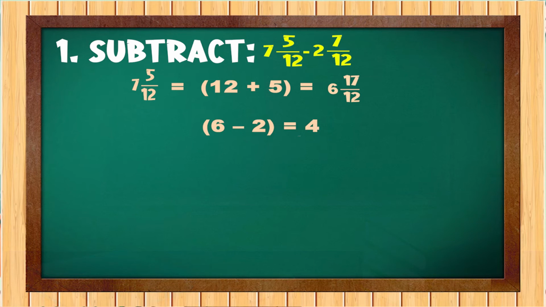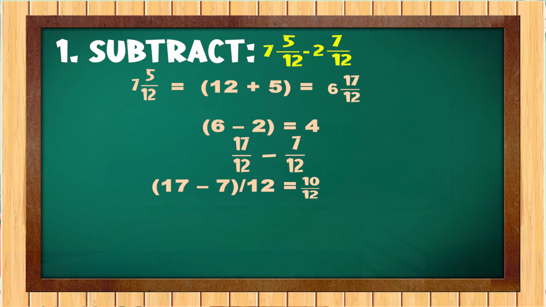Continuing, we're going to subtract the whole numbers and the fractions separately. First, we do the whole numbers. Now we're going to subtract the fractions. The fractions would be 17/12 and 7/12. Since the denominators are the same, we simply subtract the numerators. So 17 subtract 7 will give us 10. Therefore, our fraction would be 10/12. Although our answer is 10/12, that fraction can be reduced into its simplest possible term. Once we have done that, you would recognize that the answer would be 5/6.